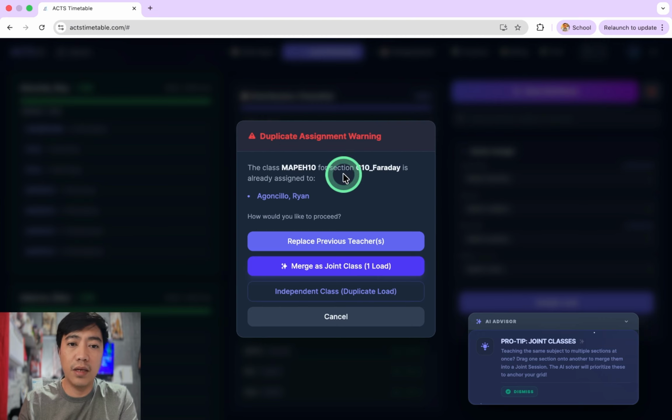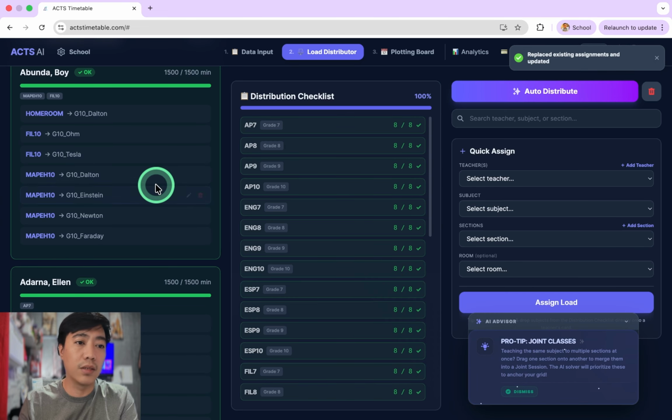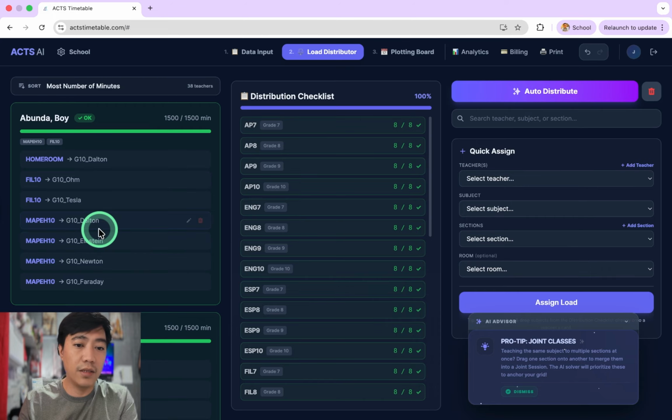And then there you go. There's a duplicate assignment warning because Faraday is already assigned to Agoncillo. You want to replace it or merge it as a joint class or independent class duplicate. If you want to replace, then replace. So now, Boy Abunda is already handling Faraday instead of Curie.